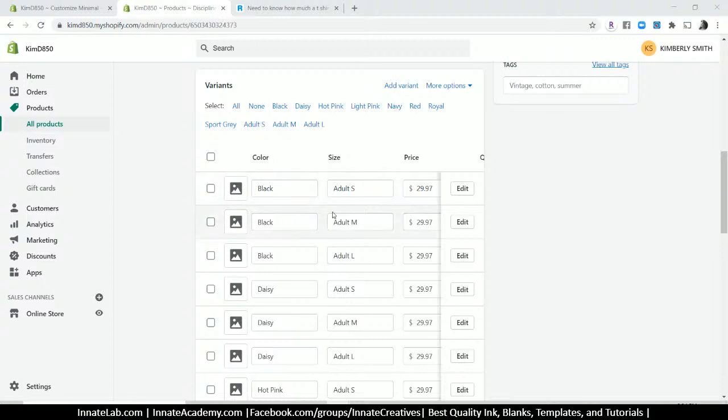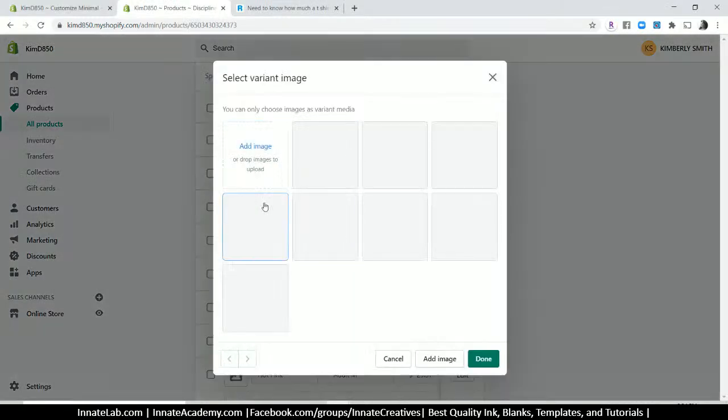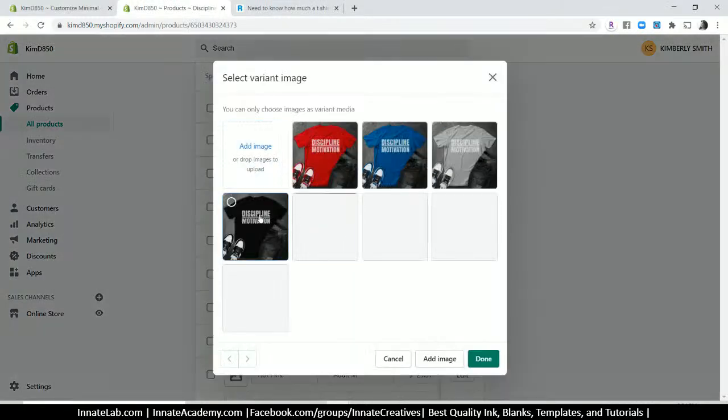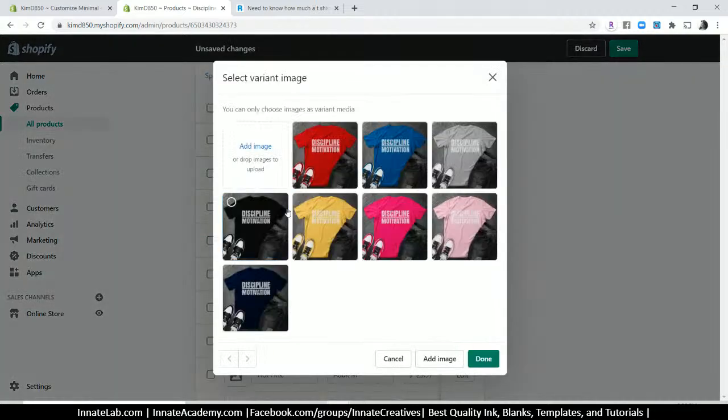So black, well, at least now, since I put the color first, that was helpful. Because I put the color category first, now I can just select all the black. Now, is that the blue or, I think that's the black. Okay, that's the black. I can't tell which one is the black. I think this top one is the black, but I can't tell. Yeah, the top one is the black. All right, so that's black. So yeah, we'll do this.